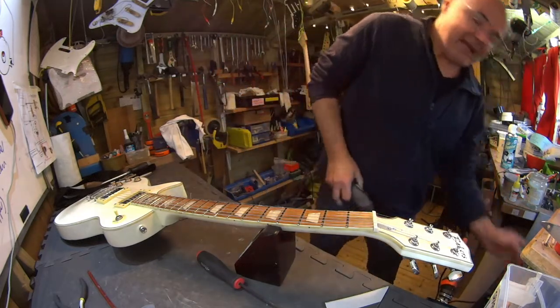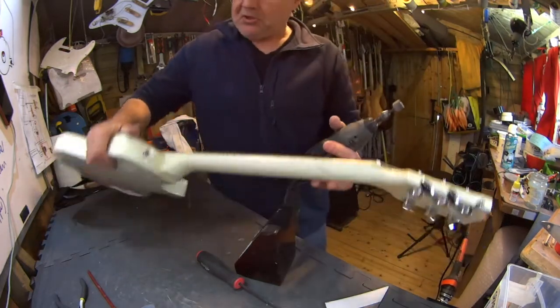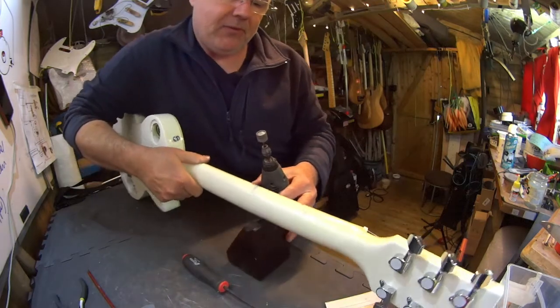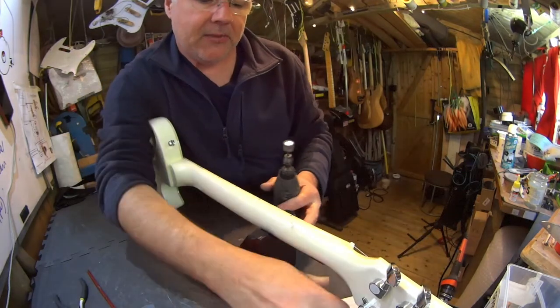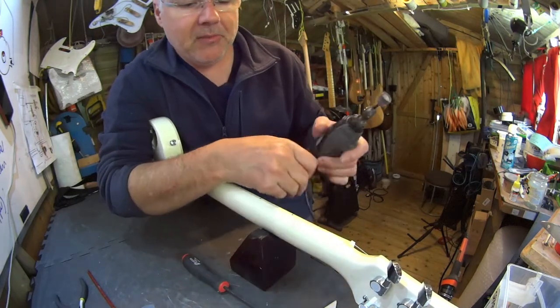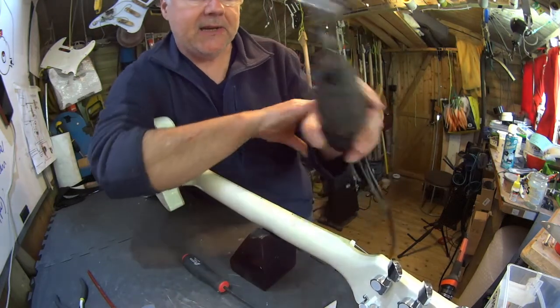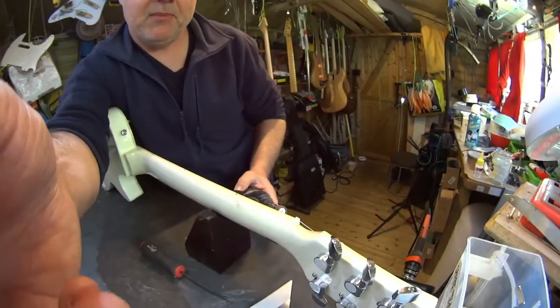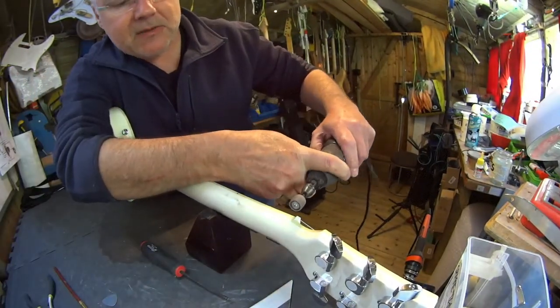Now the point of doing it now is that it's pretty much impossible to cut something flush or level with some other material without doing some sort of damage. If you use a file, you're going to hit this. If you use this, you've got a bit more control over it and you're less likely to hit it. But either which way, if we scuff this, then we can polish it up and add a bit of lacquer to it. So here's what I do.